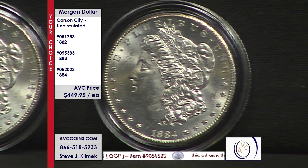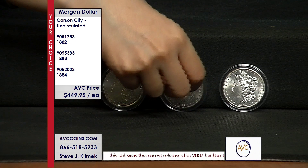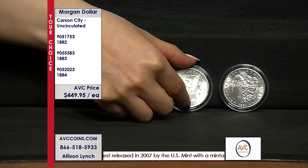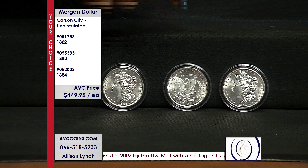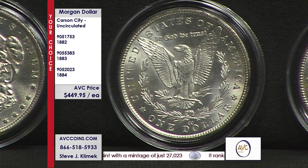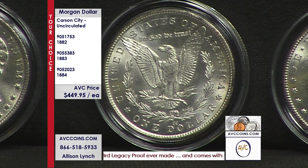Those 13 years were 1878 to 1885, and then again 1889 to 1893, when they closed the mint. In 1878, the only coin they struck was the Morgan Dollar. And even with that said, if you add up all the Morgan Dollars — Philadelphia, New Orleans, San Francisco, Denver, and Carson City — the remarkable number is that less than 3% of all Morgan Dollar populations of all time is CC.